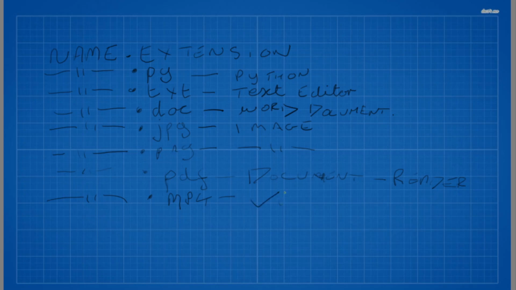That's for video. I'd suggest you use that because it's a popular format. Most computers and mobile devices use it. It's a common choice. You've got AVI and MOV, but I would stick with MP4. It's not so resource intensive.